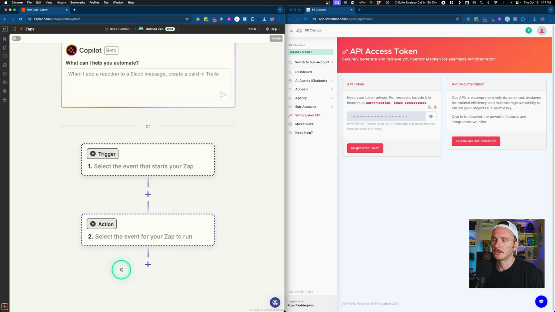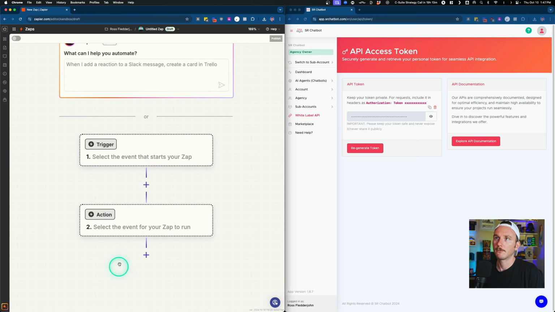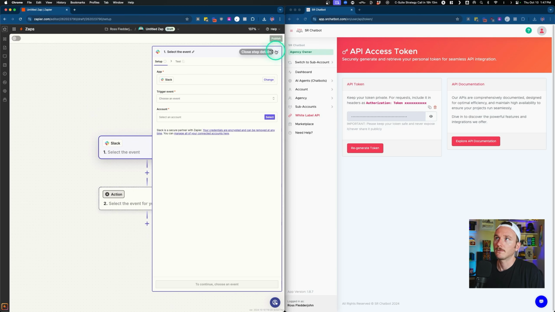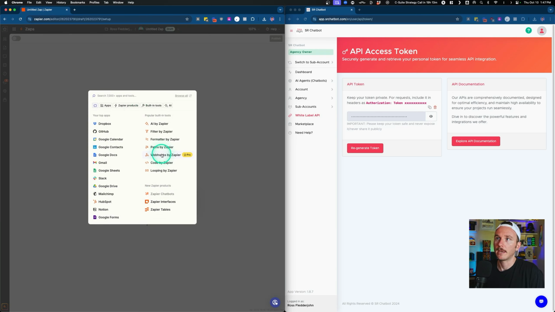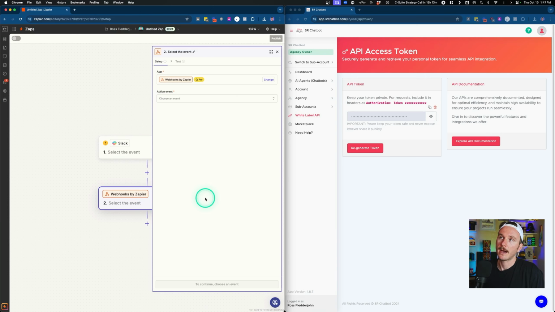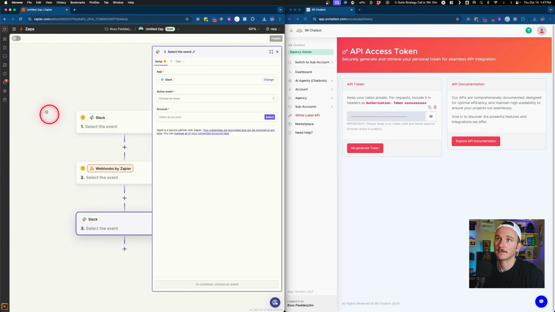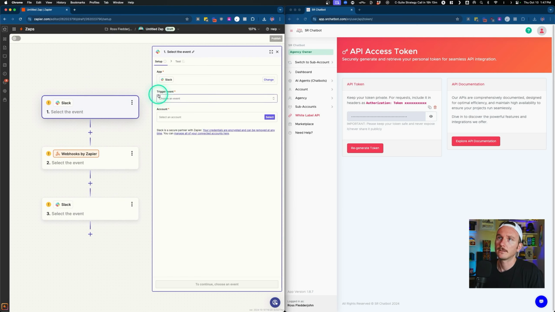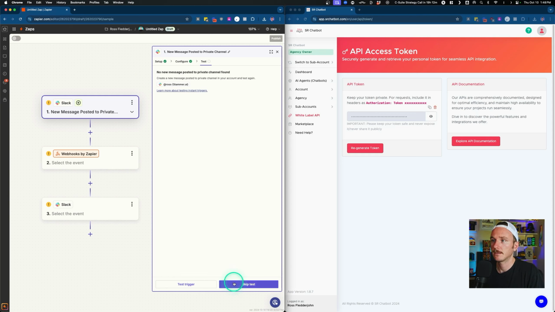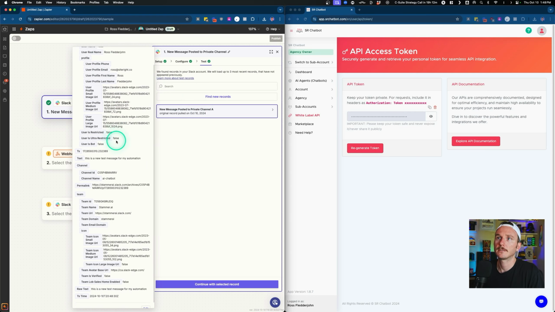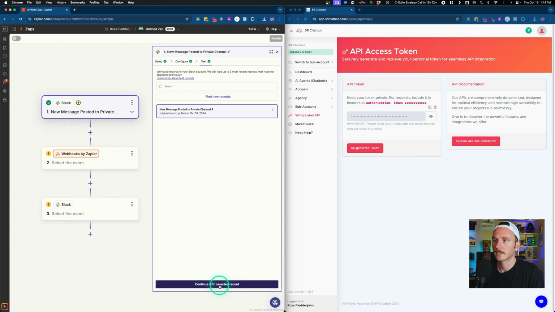So in order to illustrate this tutorial example, I'm going to use the input of Slack as a message, and we're going to have the action step be a webhook. And then once the AI generates a response, we're going to send that response back into Slack as a message. So the first step is to simply connect the Slack in this case, but this could be any sort of message input, and just send a test message. So let's test it. And then there we go. So we can see that a new message, this is a new test message for my automation. So that's what I just sent in the Slack channel. We're going to continue with that record.